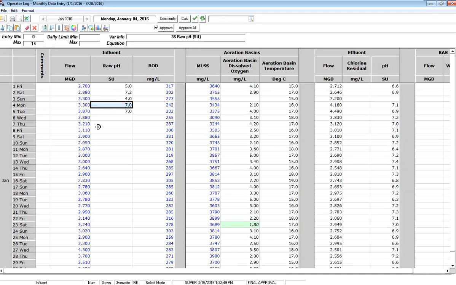That's really it for monthly data entry. There's a lot more to play around with in here, but essentially the two key points are that you can load any date range you want, and when you make changes to the form, now you don't have to go to design. You can just save those as you go. Again, providing you have design rights to the group that this form is in.